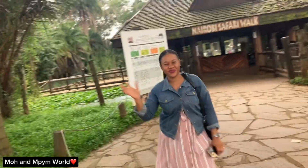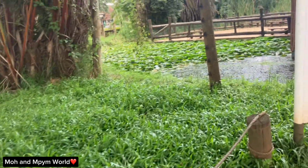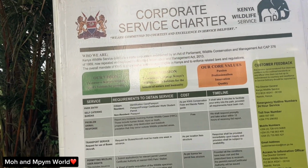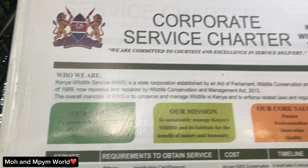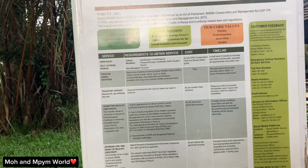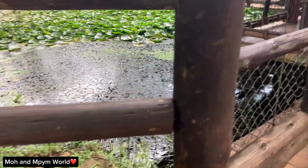The doors close at 5:30, so there is no entrance after 5:30, but you can still take your time inside there and experience feeding time if you are lucky. We visited during the evening hours, and it wanted to rain, so you can tell by looking at the weather. We didn't get a chance to walk into the forest, and most of the boardwalks are not completed yet, but we still had so much fun. So guys, let's explore together.